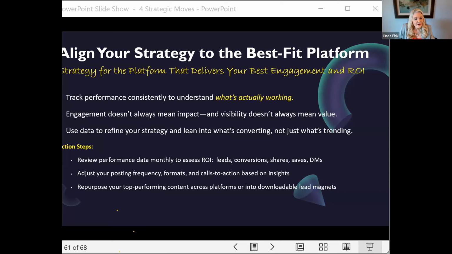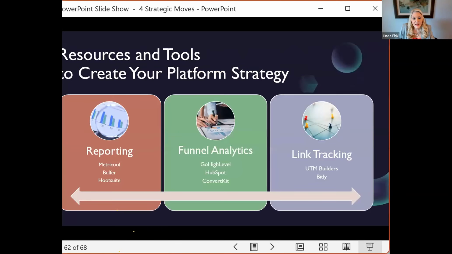Finally, here are some recommended tools and resources that can help you. If you want to turn content into real results, I would suggest that you let the right tools show you the way. You can use Metricool, Buffer, or Hootsuite to see how your content is performing across platforms.